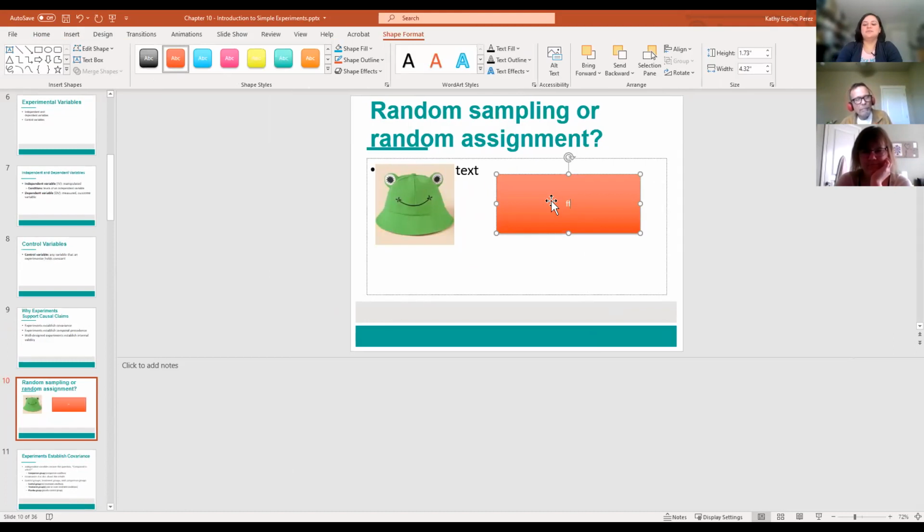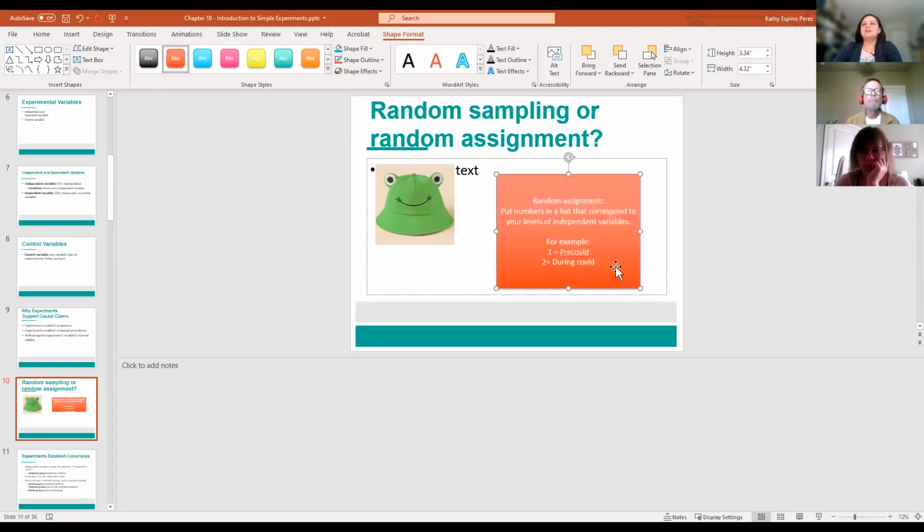So we talked about random assignment. And that's where you put numbers in a hat that correspond to your levels of the independent variable. So for example, you put ones for pre-COVID, twos for during COVID.